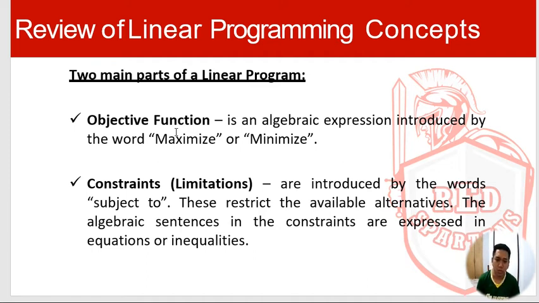Meron tayong mga limitations in terms of the production process is subjected to number of employees, kakaunti lang yung employees. Number of machines na pwedeng gamitin, or capacity ng equipment, capacity ng buong planta. Those constraints should be considered in order for us to get the optimum value. Utilizing all those constraints, requirements and resources, we could come up to the best possible, or yung term na optimum value for our objective function.